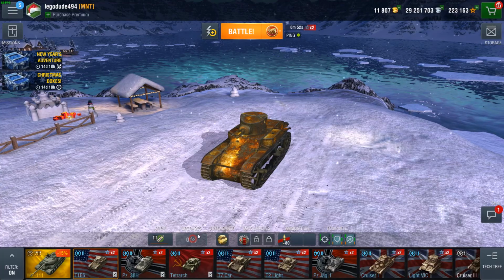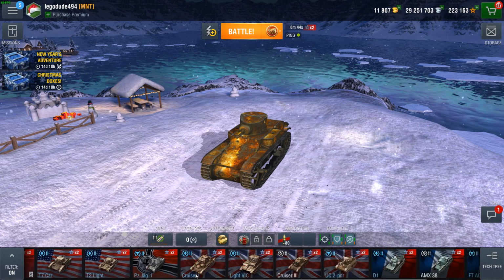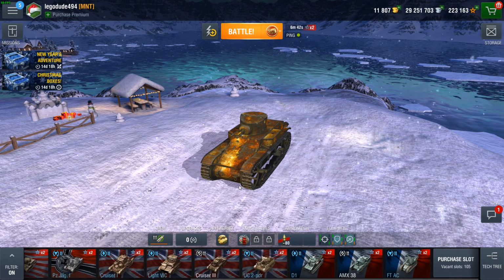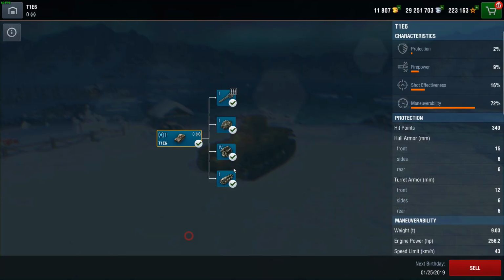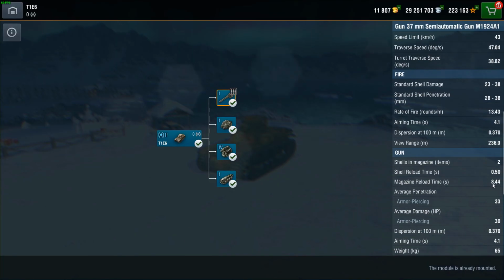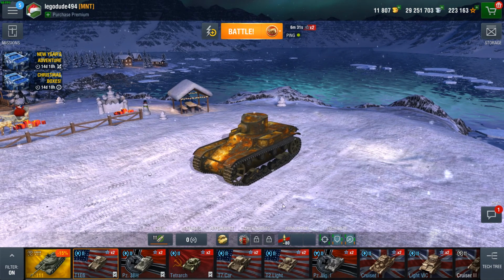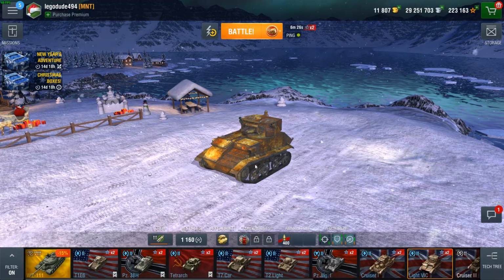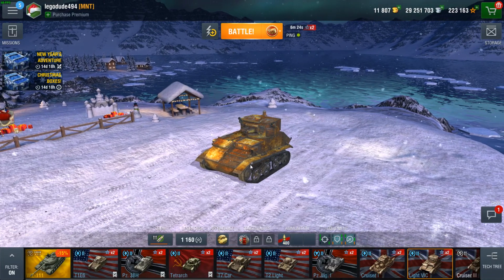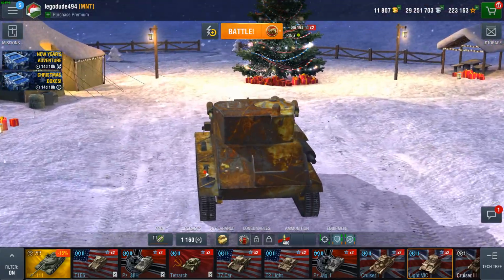At least with the T1E6, you've got over that 30 average pen threshold. So I mean, you know, yeah, great. You can at least sort of do some damage. You're doing 60 damage in a second with an 8.5-second reload. I mean, not great, but it's still 60 damage. You're doing 30 damage at best for a 7-second reload. This thing is absolutely useless.